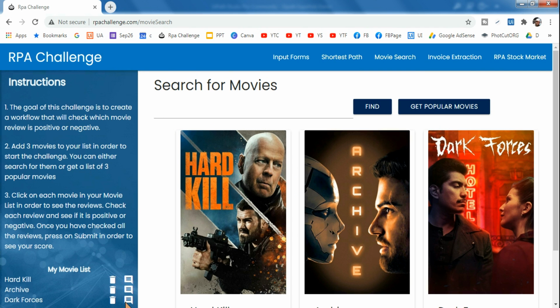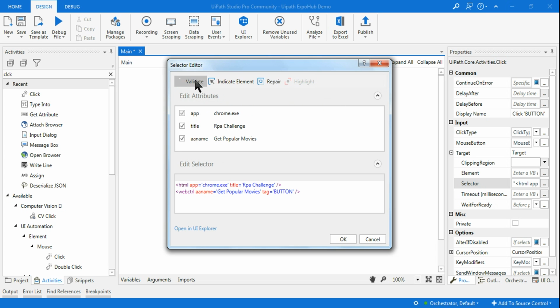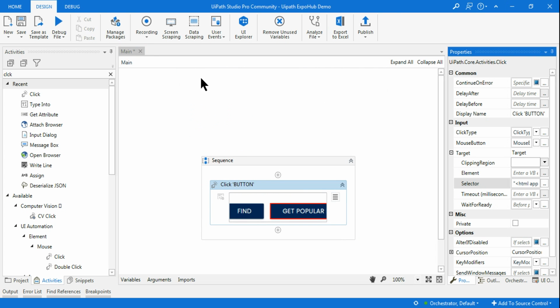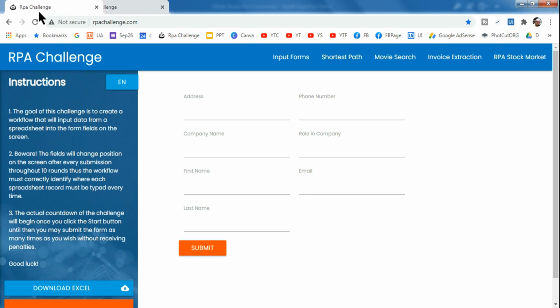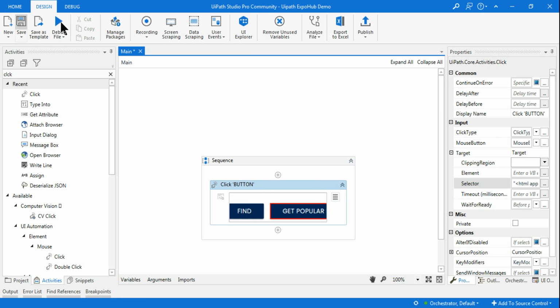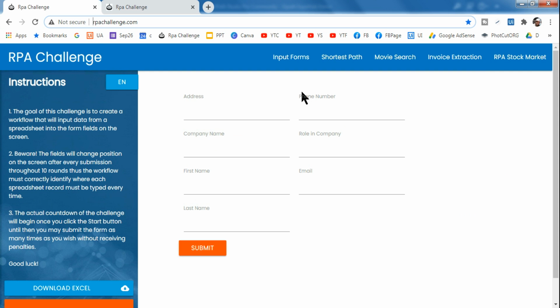Now it is green, right? Let me open rpachallenge.com. If I validate once again, it will still say green. Okay, fine, great. Now let me run it and see if it works properly or not. There is a green tick mark, we have validated. Let me run it. To the best of my knowledge, it will not work. Generally, 50% it may work, it may not work. There is an inconsistency. So how do you ensure that even when there are multiple tabs open, it still goes there and clicks what it needs to do?